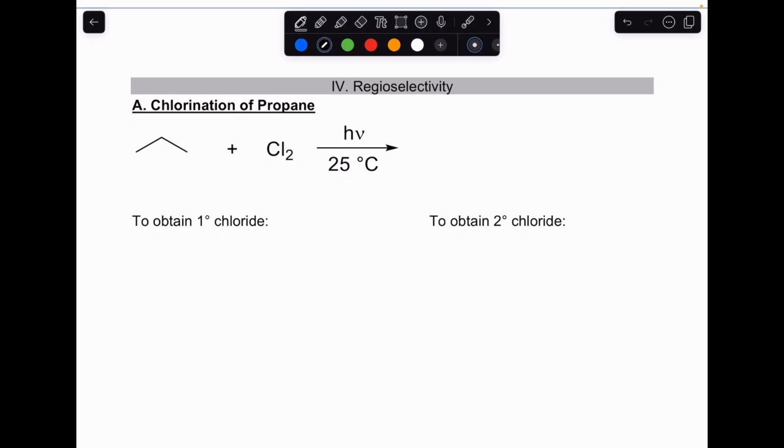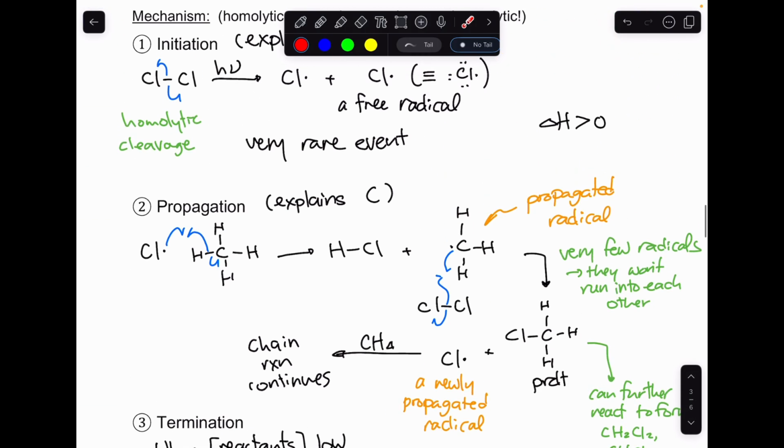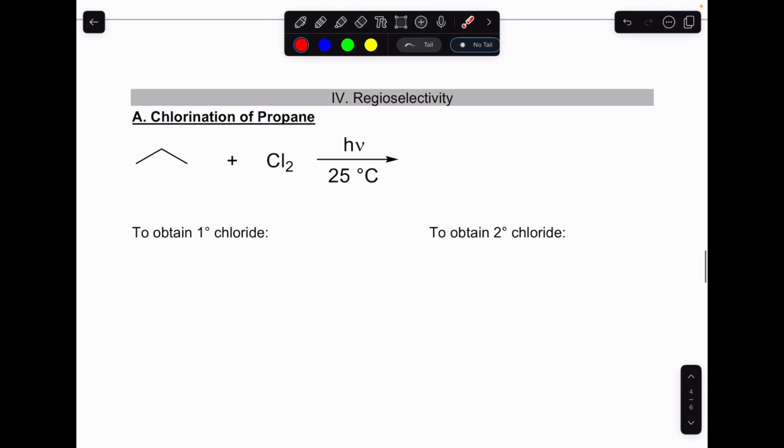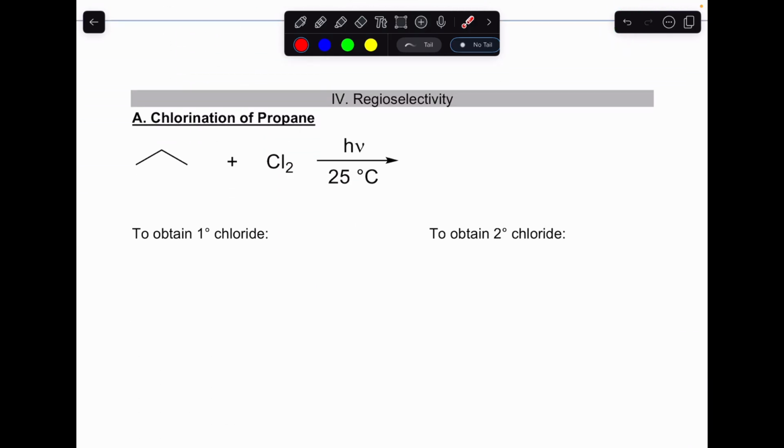meaning if you do this reaction not on methane, where the regiochemistry doesn't matter. Regiochemistry just means where on the molecule the reaction happens. On methane, it could only happen on the single carbon, but with propane, there are some choices. The two products that are possible for monochlorination, first is either that molecule or that molecule, right?